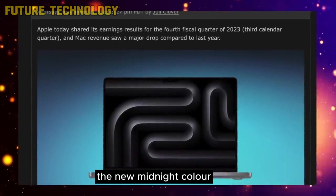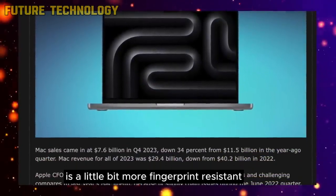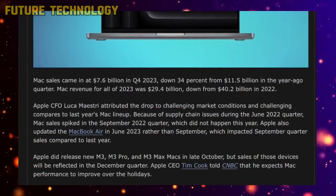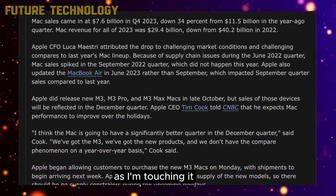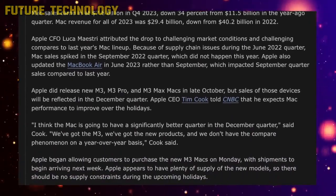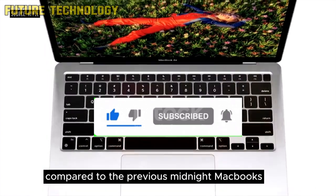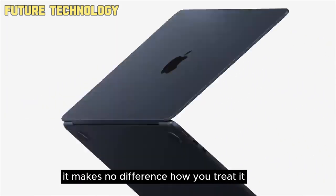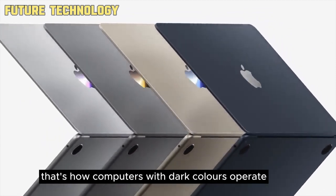The new midnight color, which they had on an earlier MacBook, is a little bit more fingerprint resistant, which is where the differences lie. The technique they employ makes fingerprints appear less prominent, but they will still be visible. As I'm touching it, you can see them forming. So don't imagine that this will prevent them permanently. Compared to the previous midnight MacBooks, it's unquestionably better, though it's still a dark color. We've noticed that it makes no difference how you treat it, it will display fingerprints. That's how computers with dark colors operate.